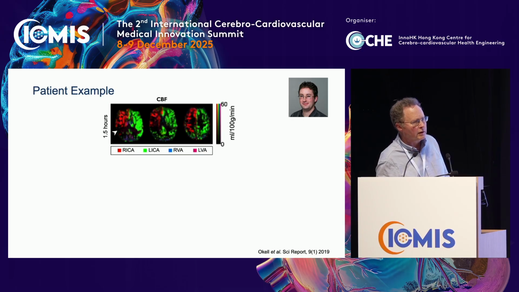So this is a clinical example of using this kind of technique. This is a patient who was imaged about an hour and a half after they'd had a stroke. You can see evidence of hypoperfusion in the right MCA territory. You can also see some evidence of collateral flow that's occurring in more posterior regions. So these are regions which would normally be fed by the left middle cerebral. They're actually being fed from the right middle cerebral artery territory, or at least the left internal carotid artery.